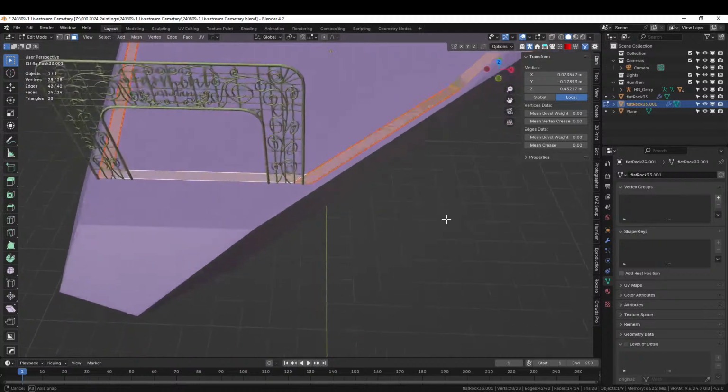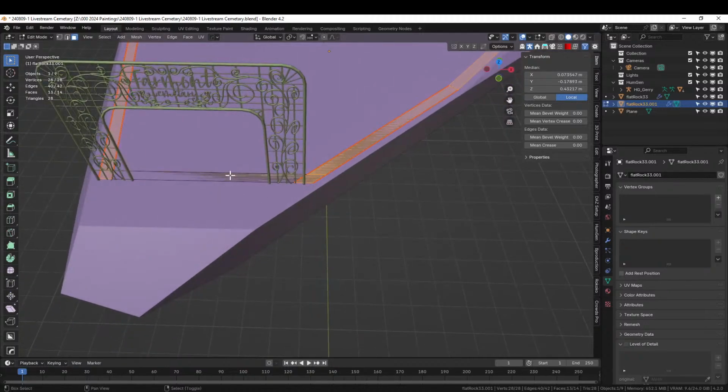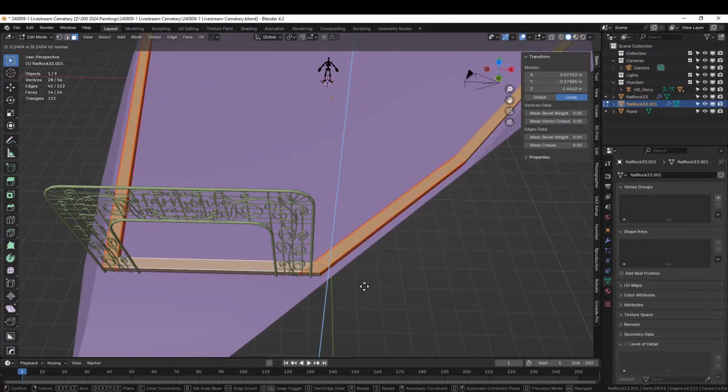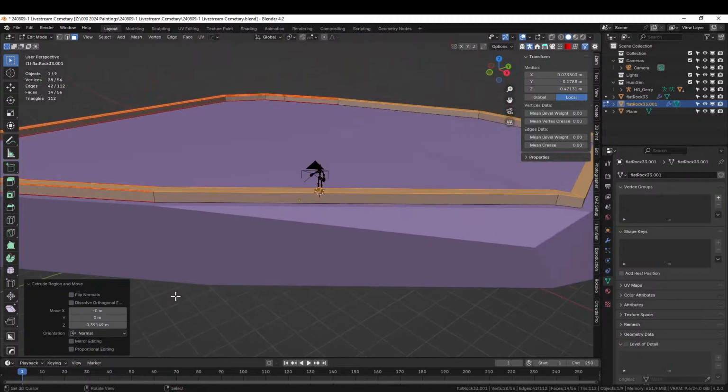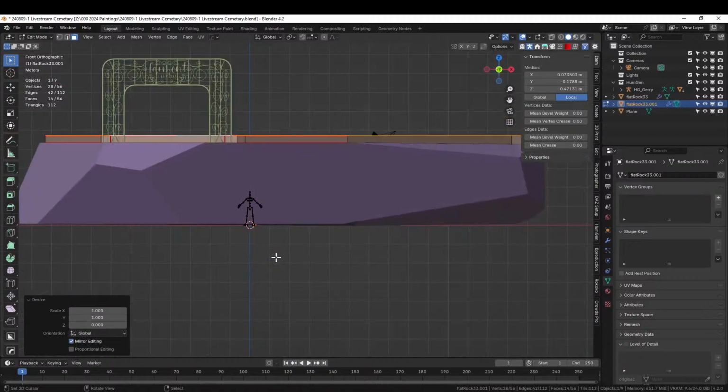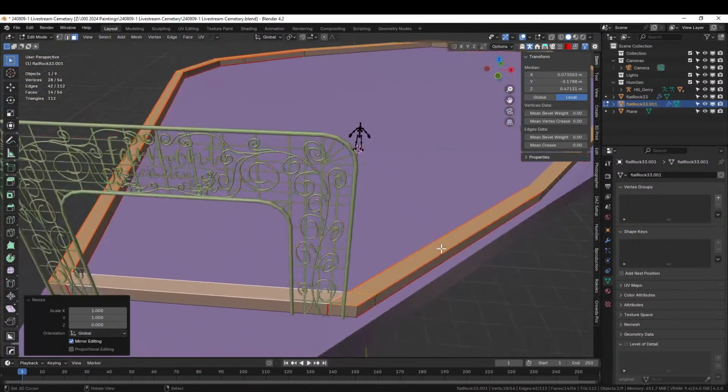Right? Yes. Not that. Well, yeah, this too. And E up like that far. Okay. And then SZ0. That should flatten that entirely down, right? Yes. Cool.